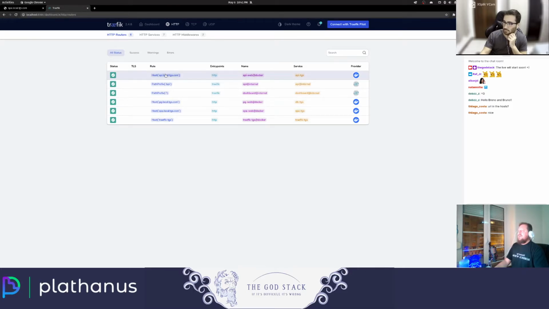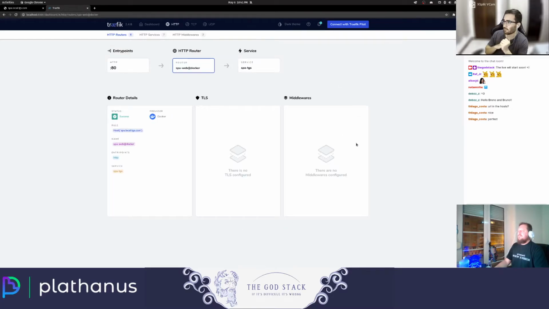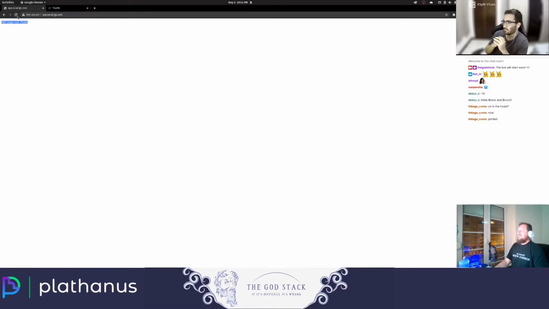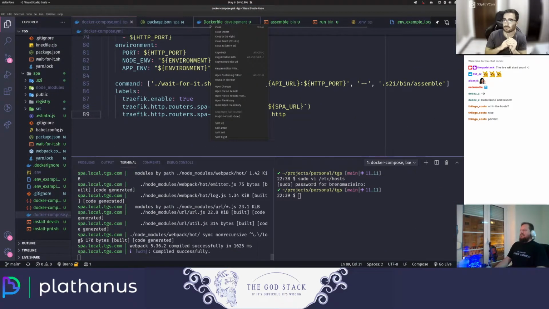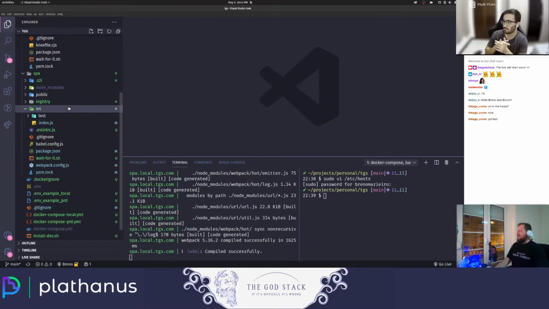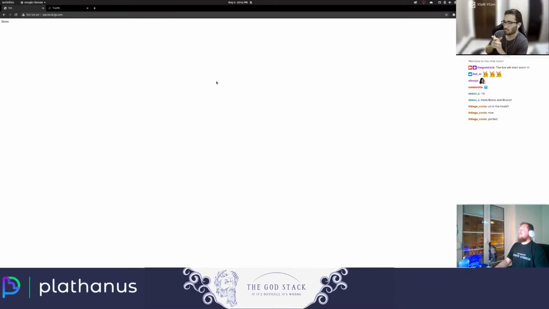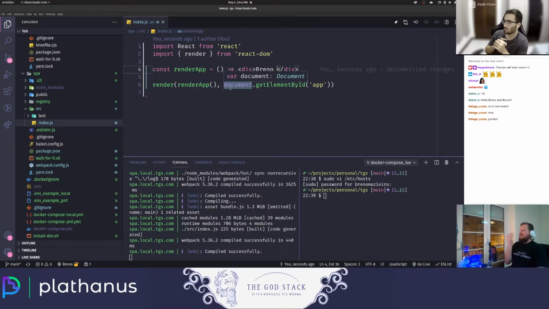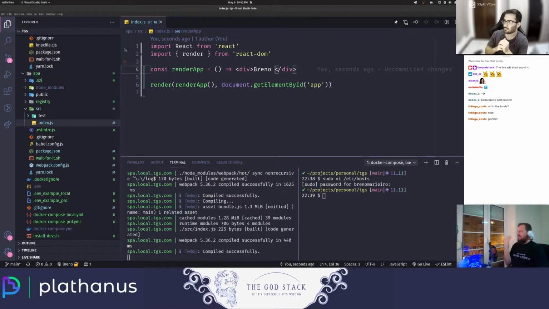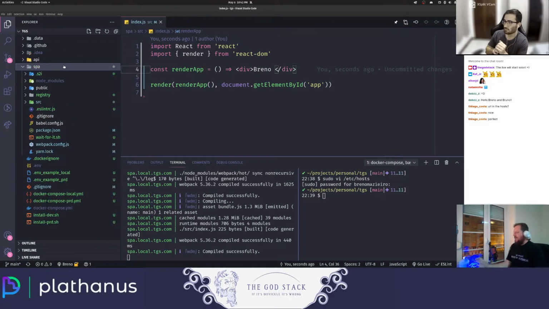There we go. Now we have the SPA, we have the API, we have the PG, so we have everyone here. Let's check the SPA, see everything is working. Seems to be working, so we go back here, do that, there we go. And the page seems to be working perfectly. So let's close all of these and let's check if the hot reload is working. So I do that, save it. There we go, the hot reload is working as well. So everything seems to be working perfectly, guys. The back end, the front end, all of them with reverse proxy and everything that we need.